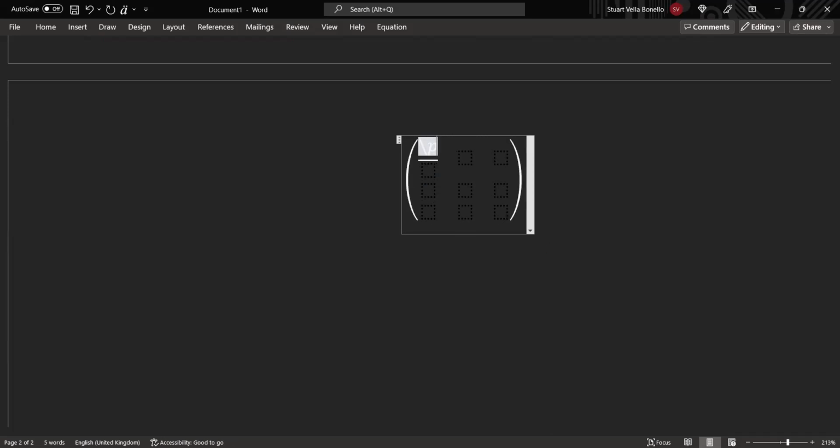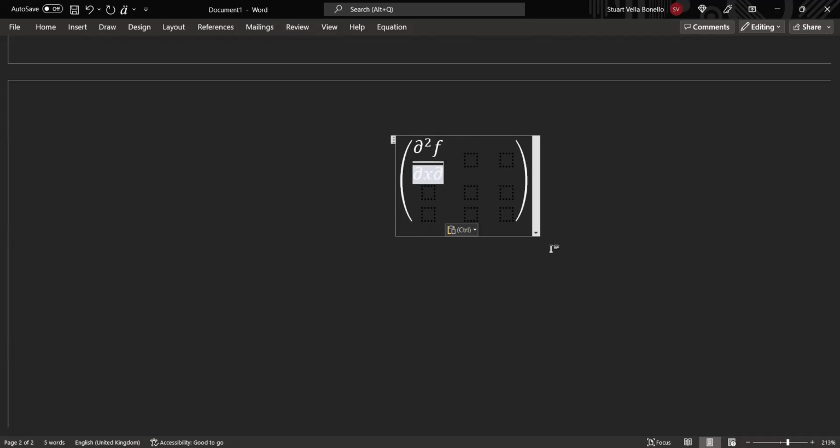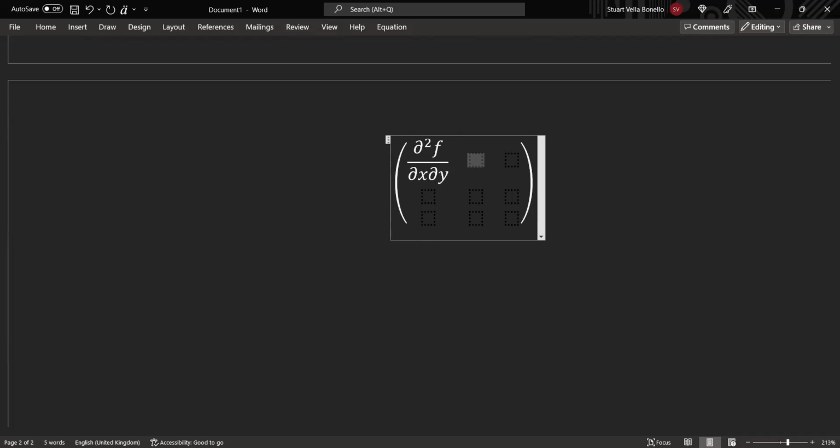And I type backslash partial, can copy that, and say, for example, like this, and we'll do it with respect to, for example, x, after doing it with respect to y.